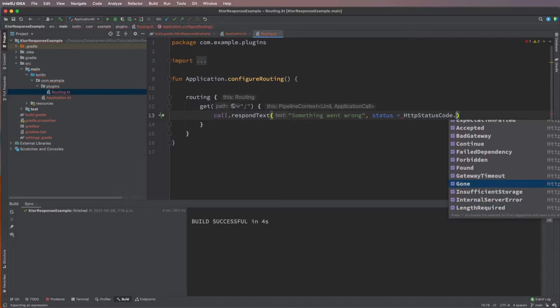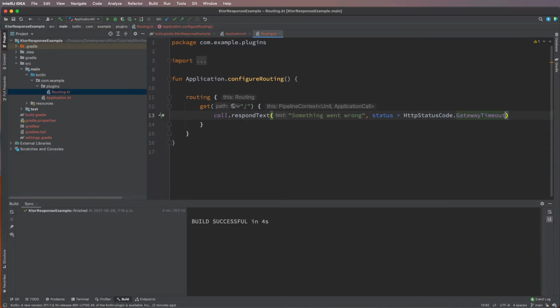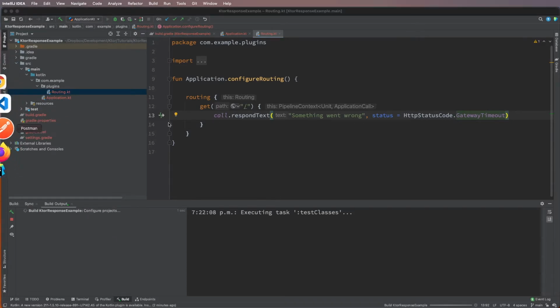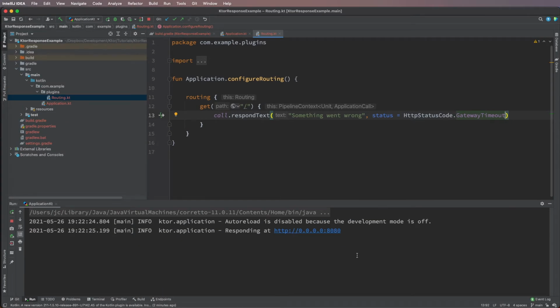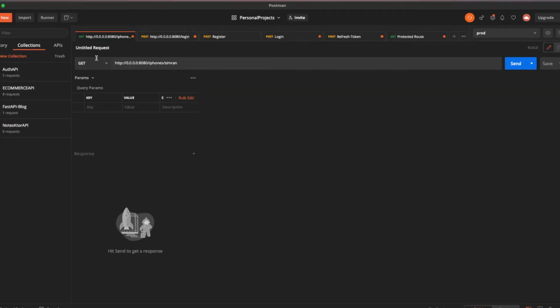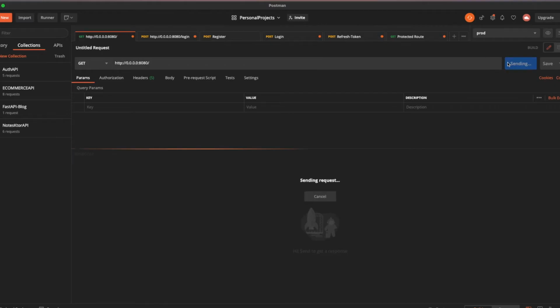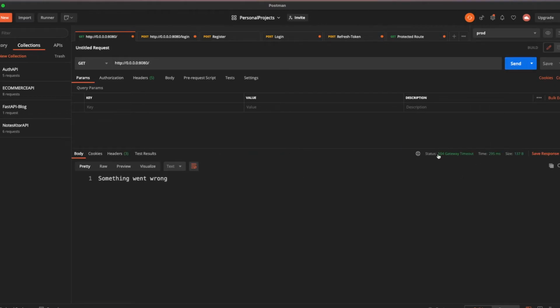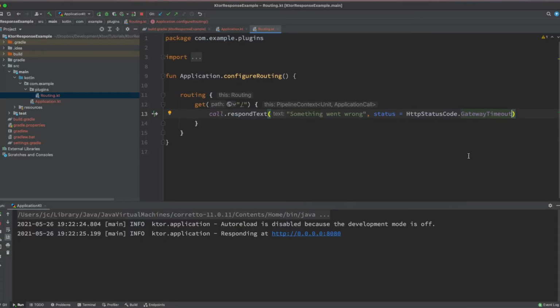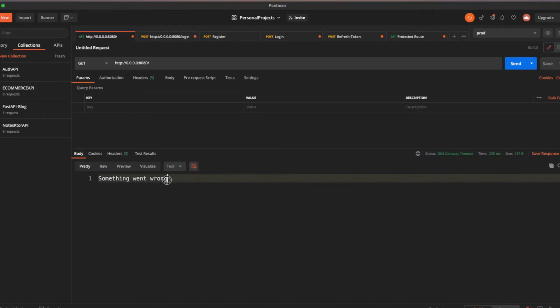So let's try with gateway timeout. When we run this, I'll open Postman. Now our server is running. We will make the request here, and you can see that we are getting the status as gateway timeout, and we are also getting the message that we were sending back.